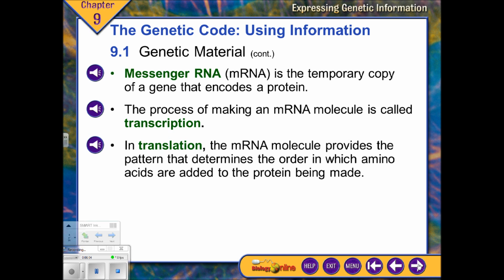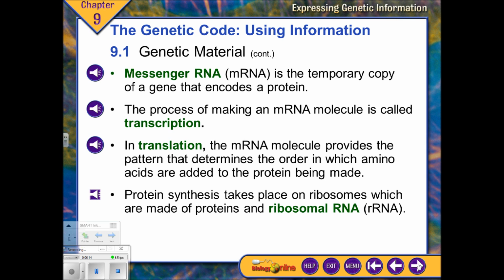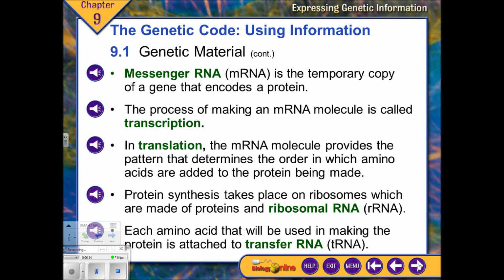Okay, then the translation. Now we're going to interpret the messenger RNA into the string of amino acids which will build the protein. Now, there's more RNA. I've mentioned one RNA. What did I say that one was called? Messenger RNA. Remember, in the ribosomes, there is also ribosomal RNA. And I'll talk more about RNA in a minute. Then there's also transfer RNA. And there's the three main RNAs you have to remember.